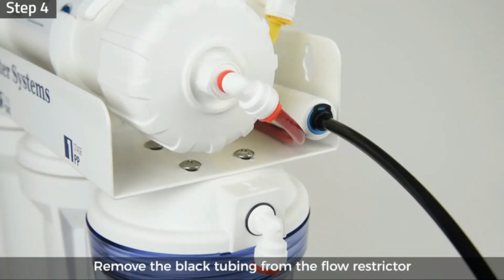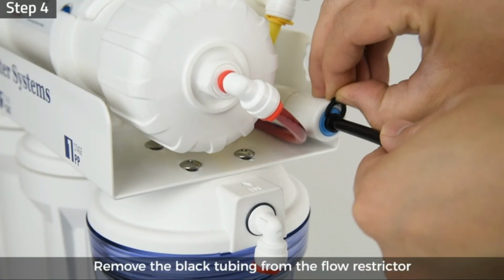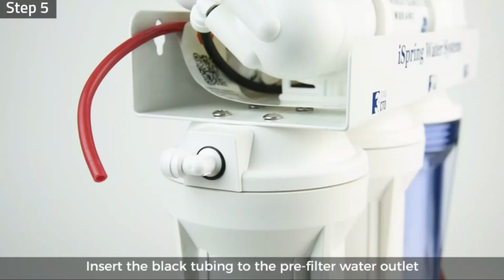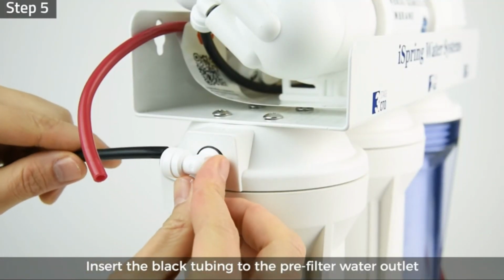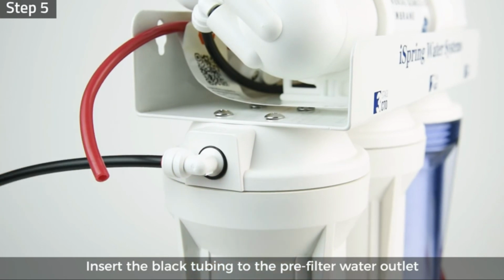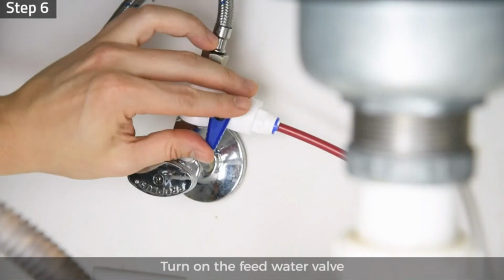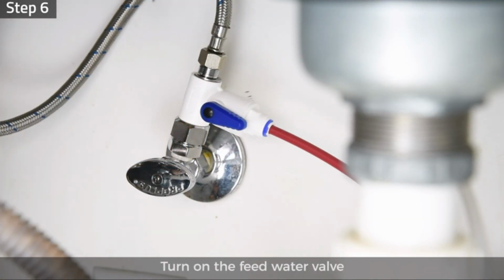This filtration system is very simple to install. However, before you start, you should know its pressure range. Basically, the system works at 40 to 80 psi pressure. If the pressure in your home is not in that range, it's also not a problem. You can buy a permeate pump if your pressure is low. On the other hand, for high pressure, you can buy a special regulator.